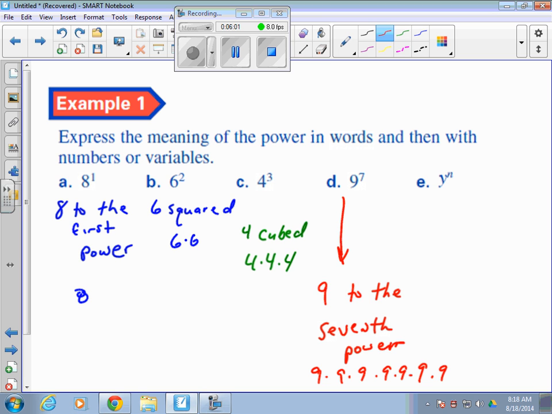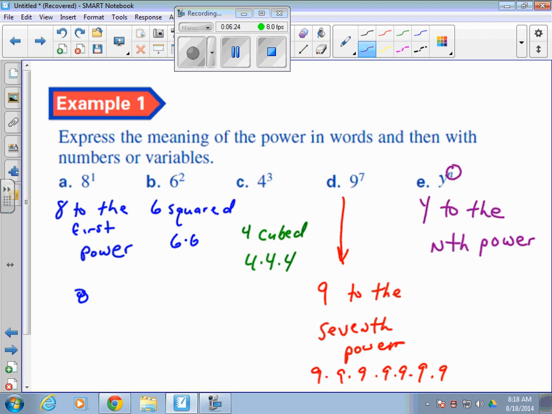Then this last one is the only one that is unfamiliar to most of you guys, or some of y'all. Some of y'all might kind of understand what's going on. It says y to the nth power. So you read it like that. I know that sounds funny to say, but y to the, and here's another word right here, nth power. And all that represents is another variable.